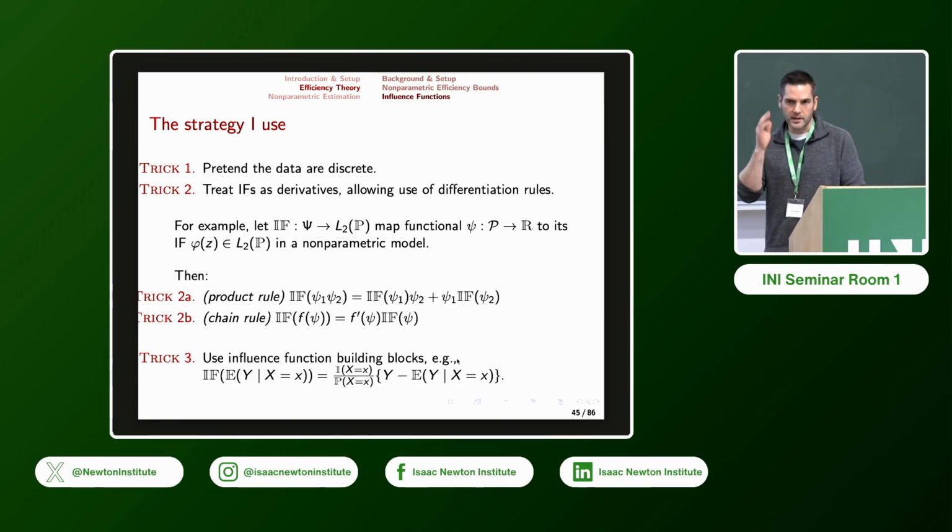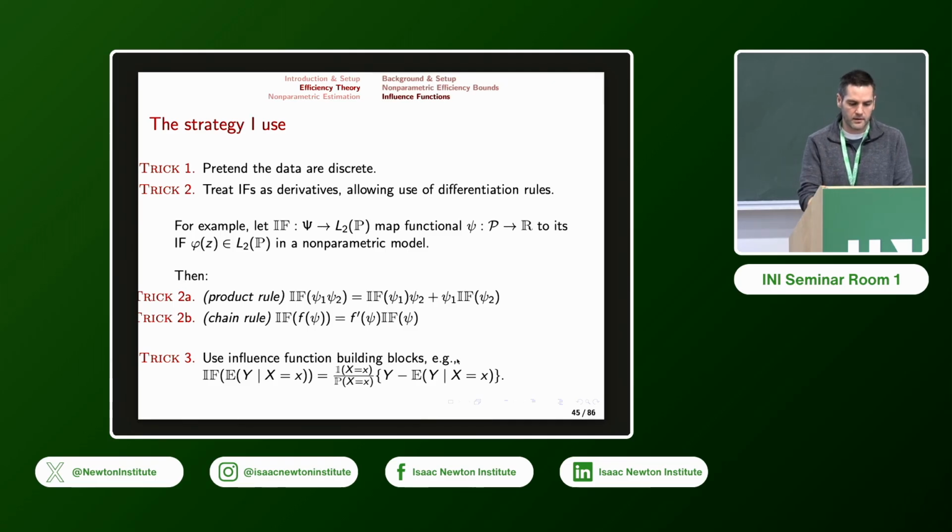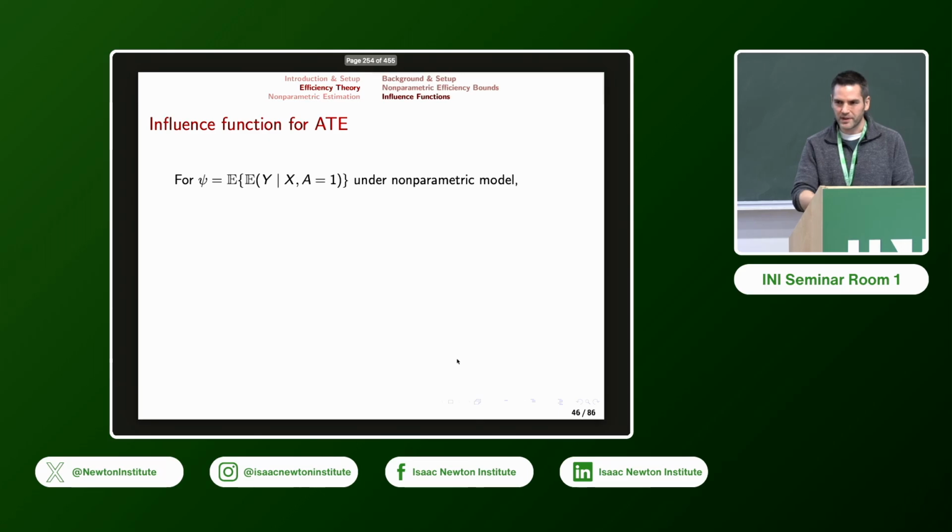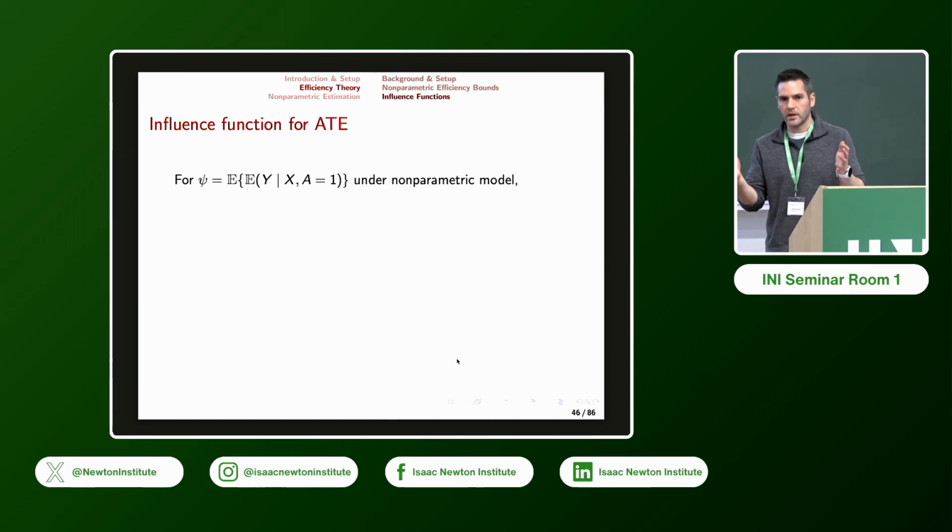So this is the heuristic strategy I use, and I think once you get used to doing this, you can do it in your mind very easily in a minute. You can start to see what influence functions are going to be just by looking at them, or at least that's how it works for me. Whereas with the other approach where you're solving this integral equation, I feel like it's really hard to see what's going on. You have to massage things and get it right.